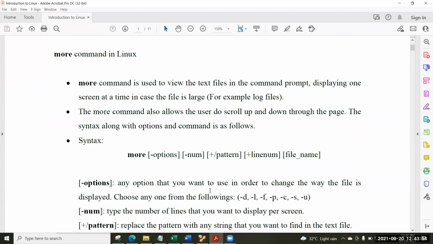The more command. Create a file using the cat command, create one text file. This will be very useful for us to work further. Create two files. In the free time, while the people join, create two or three text files to work with these five commands. They must have a high number of lines, with empty line spaces in between the text lines. Copy text from any website and paste it into your cat command based file creation. Create three text files within a new folder. Create a new folder in which you create three different files.